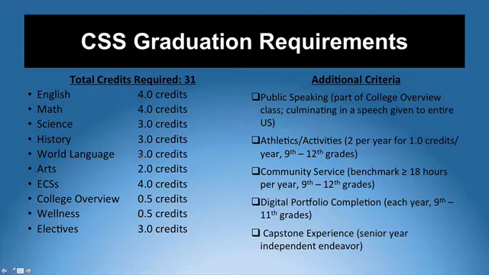You may also notice such things as community service, athletics and activities credits, digital portfolio, and capstone experience. All students are expected to perform at least 18 hours per year of community service, 6 of which they get during our annual Community Service Day, and the other 12 can be in service to something that has more personal interest to the student.